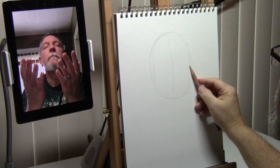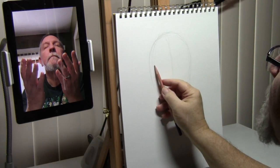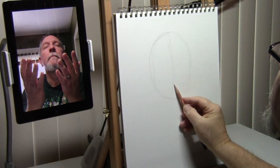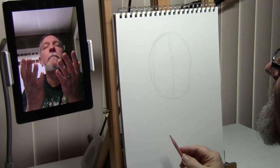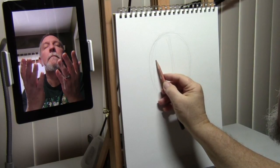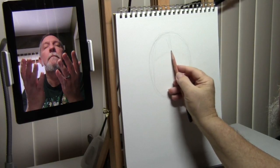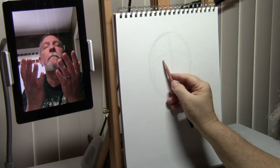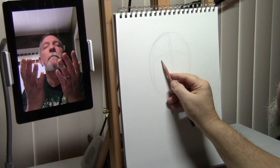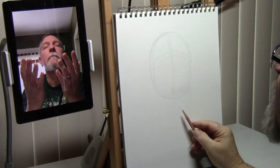you've got the upper circle of the face normally, all right, and the eyes come right in the middle. But being that the head is tilted back, in this case, the center line runs more like this, that plane is now shifted upward. So you're going to have the eyebrow line actually rise in the upper part of that circle. Then the eyes are going to be just below that, about a half an eye width, okay?